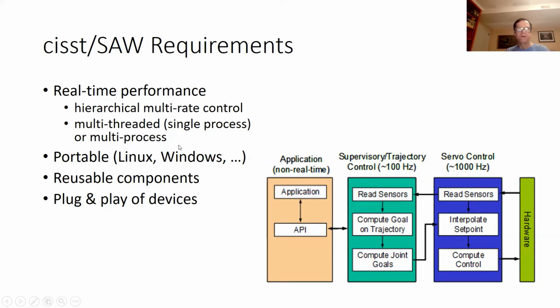And because of trying to get this high performance, we were really focused on being able to do these things multi-threaded in a single process. Although we did realize that down the road, when you're building larger systems, you're going to need to also go multi-process. Another important factor for us was portability, because back then and still today, not everybody uses Linux. There are people who do system development on Windows or other platforms, including also real-time OSs like QNX, or, well, we don't support VxWorks, but as an example of another real-time OS.